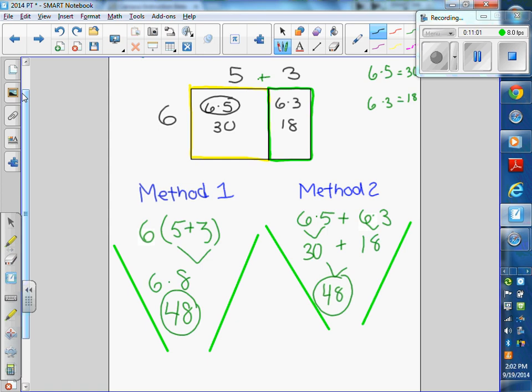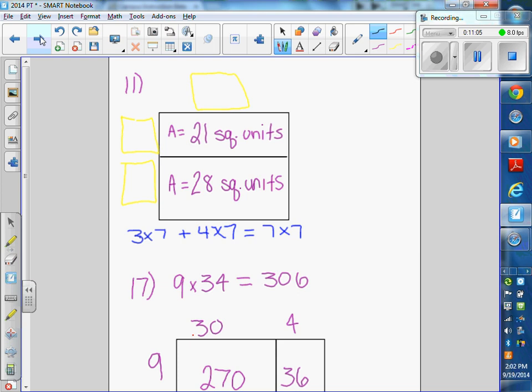Okay. Melissa did her homework. Pretty much did it right. Yeah. Great. So problem 11. Who has an answer for problem 11? Do you, Courtney? Yes or no? No. Okay, Nathan, what do you have?